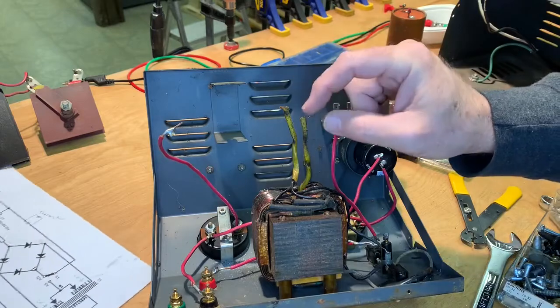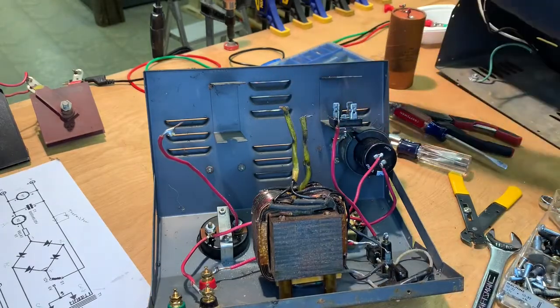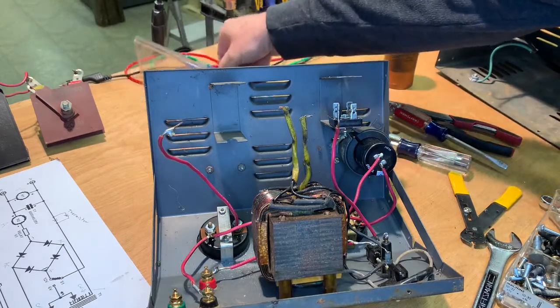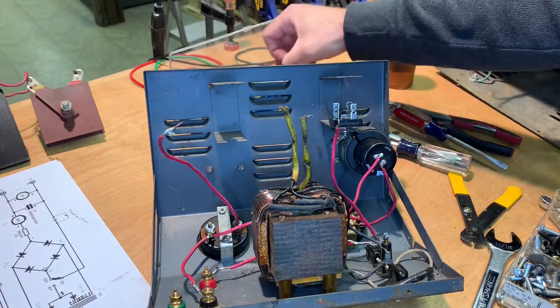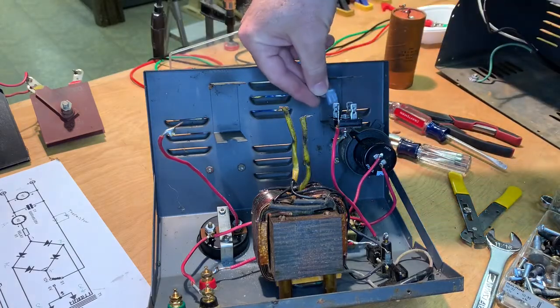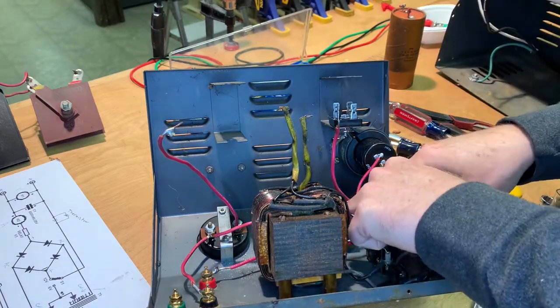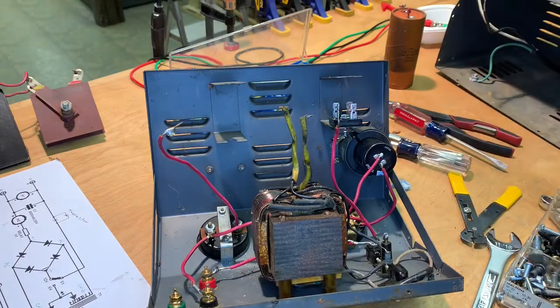So I'm going to have to get a little bit of wire to add on to this. And then we're also going to use some connectors here. And then we've got some 90s here too, which might be nice to come off that way. So that'll be good. All right, let's make this happen.